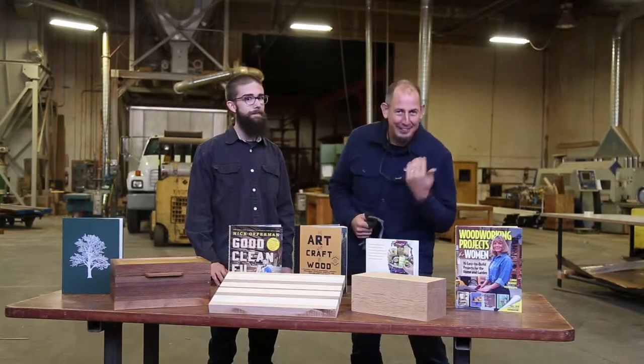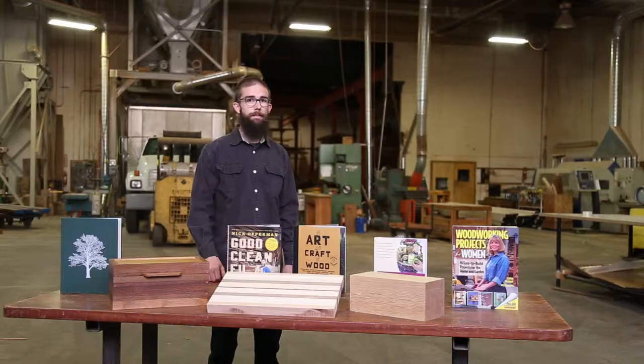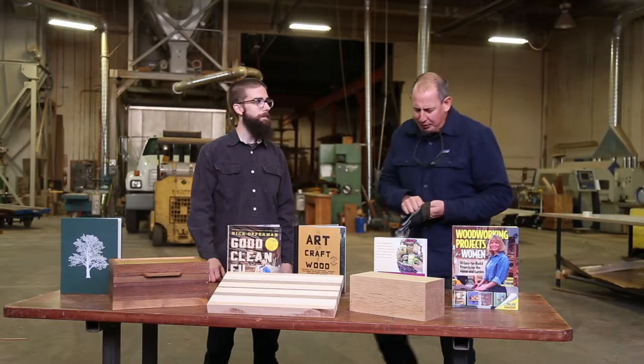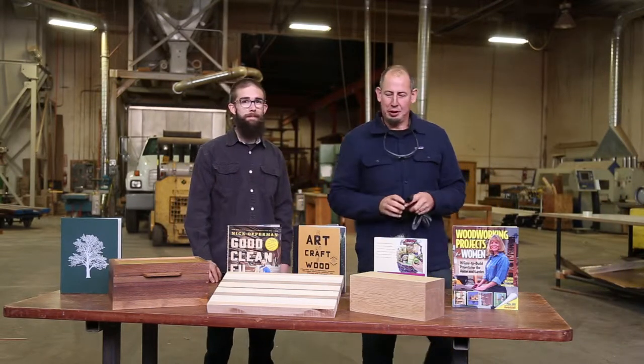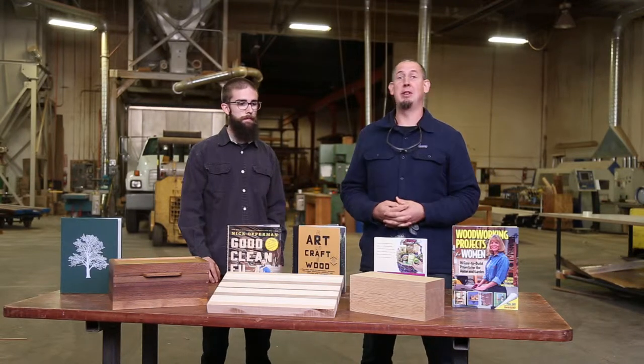Cut it. Cut it. Anyway, okay, so today we're going to learn how to make some real fun projects made out of woods, which comes from trees, as you know.